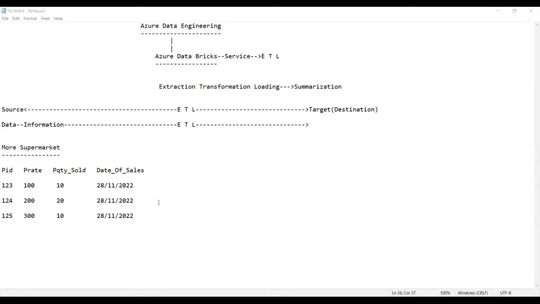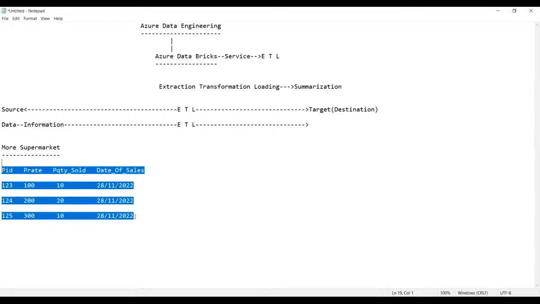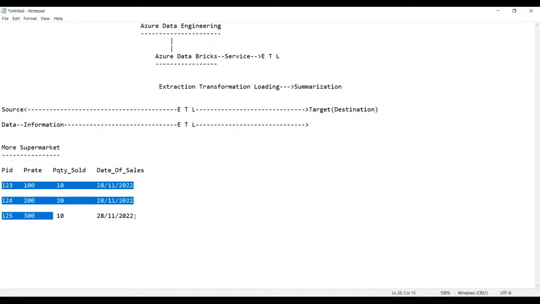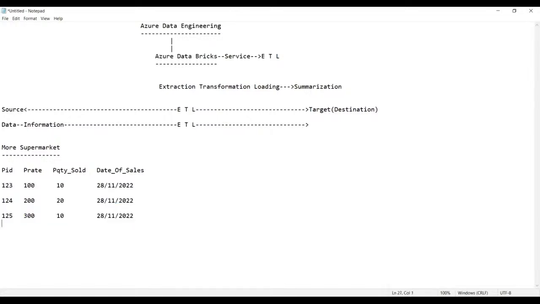Okay, now we have this. This is nothing but the first one. And now, guys, on the second day also the data is recorded. That means the second day data. Can you see here, all of you? I'm just having this 28th data. I want some other day data also here. Let us say 27th. I'm taking it as 27th data. Okay, 27, 27, and now 27.